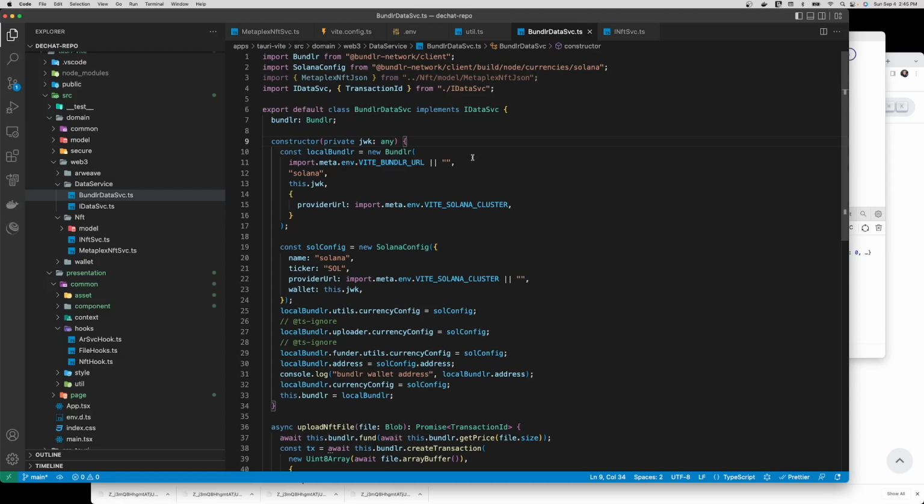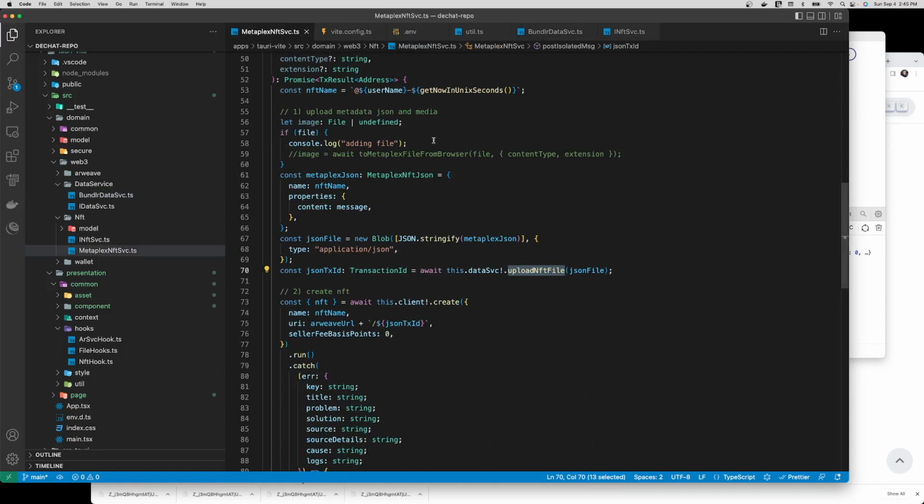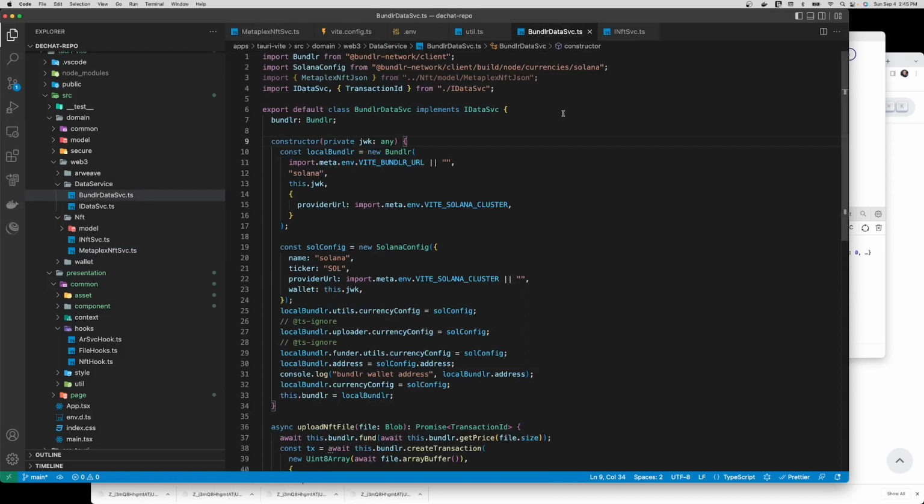One that is using Node, one that is not using Node, that's using the browser-based APIs. But the problem is internally, Metaplex's Bundlr implementation uses the Node version. So in doing so, certain things basically don't work.